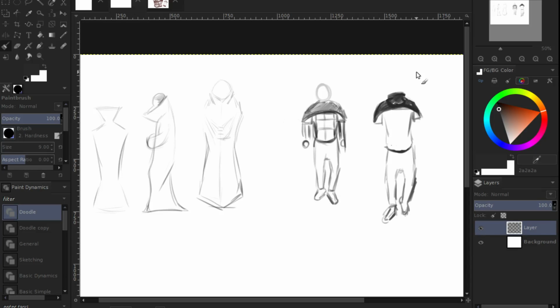If I'm drawing something in 2016 and trying to predict what's going to be the popular clothing style.